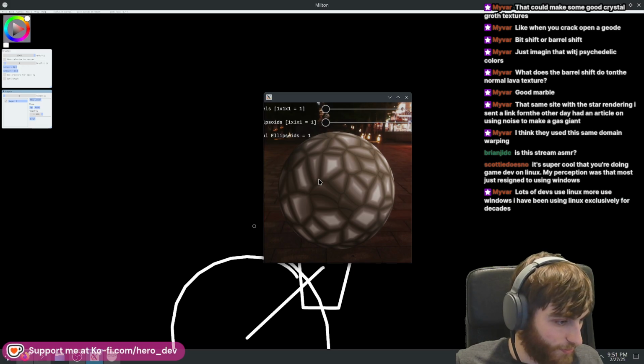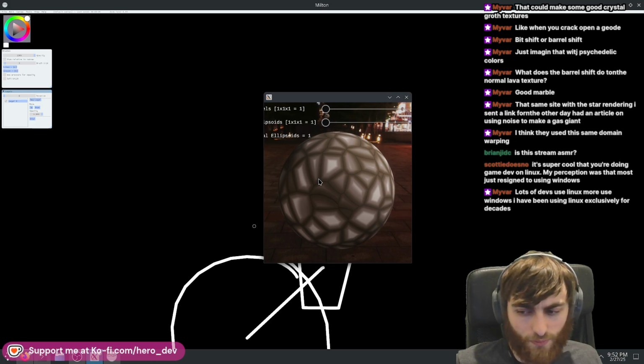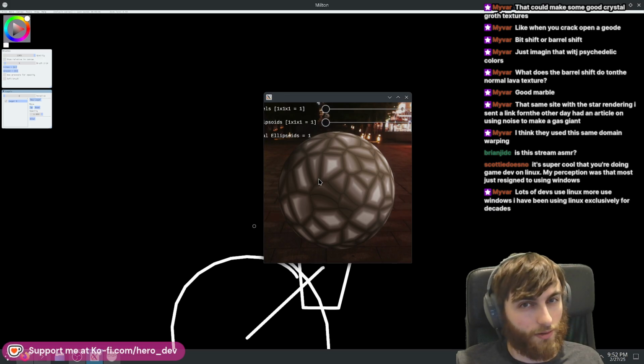Devs use Linux, more use Windows. I've been using Linux exclusively for decades. I've been using it since I was like 14, I think. So for more than half my life now, I've been using Linux, and basically staying on it because it's just great.